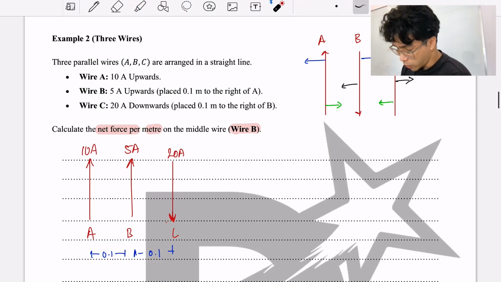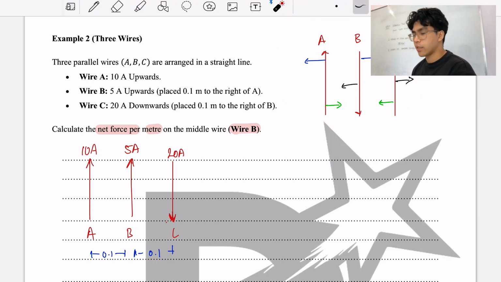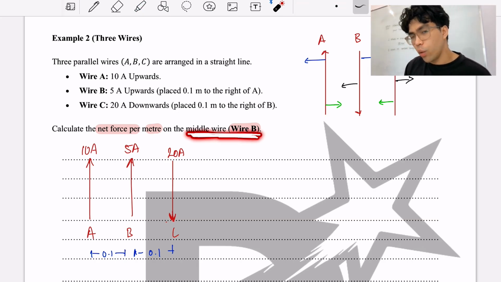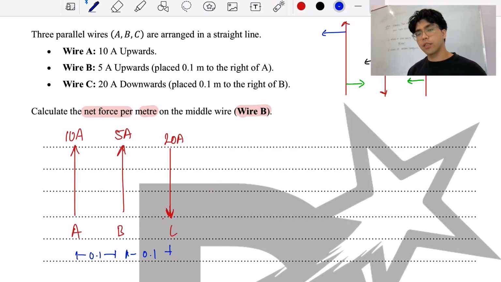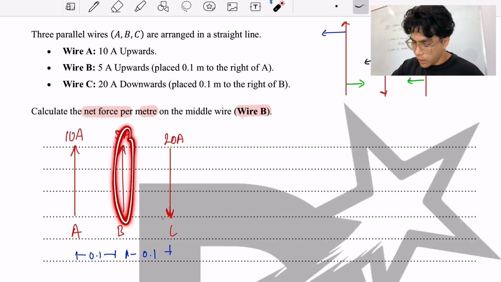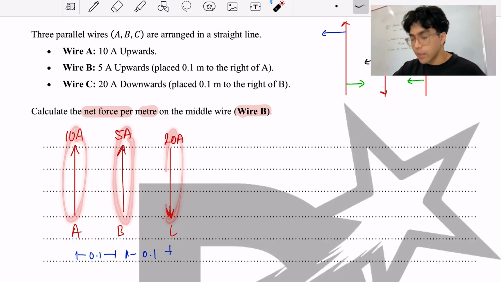Okay. So again, I showed you earlier here that there are 6 forces altogether, but we don't actually need to calculate all the forces, right? Why? Because the question only wants the forces on the middle wire. So because they only want the net force on the middle wire, wire B, you only have to consider the forces here. You don't need to consider the other forces, true? So we're only looking at 2 forces essentially. So when we're looking at wire B, how many forces do we have? Wire B interacts with A and C, true?